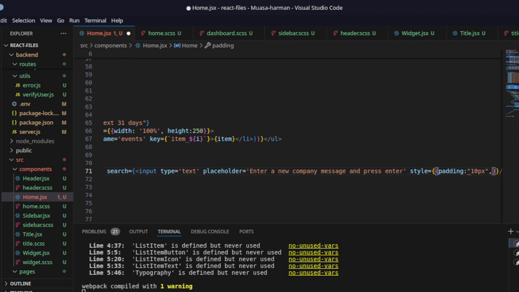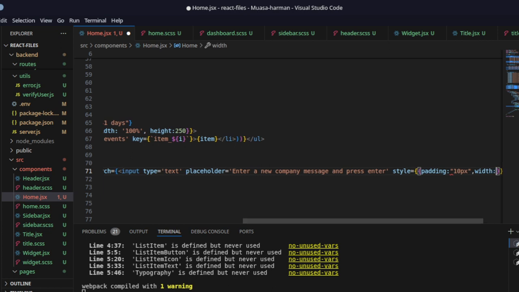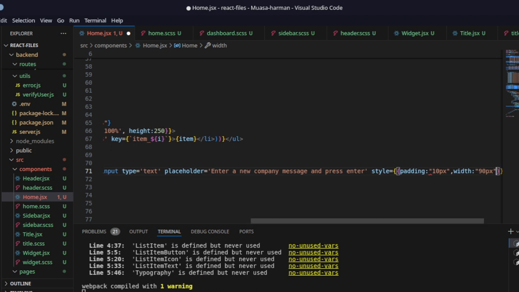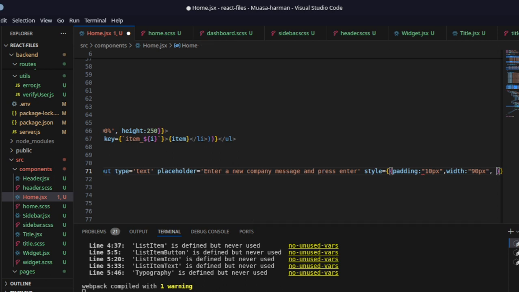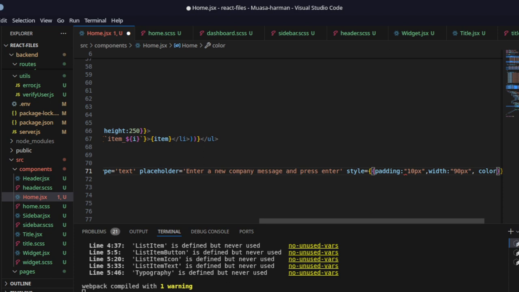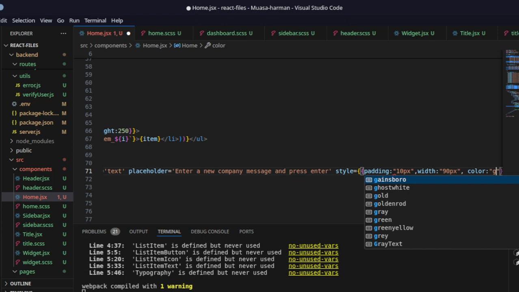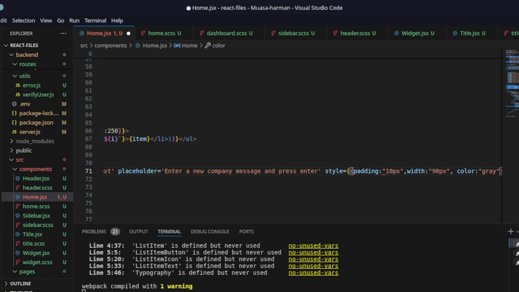Then we will have a width of 90%, 20 pixels. Then color, the color is going to be gray.